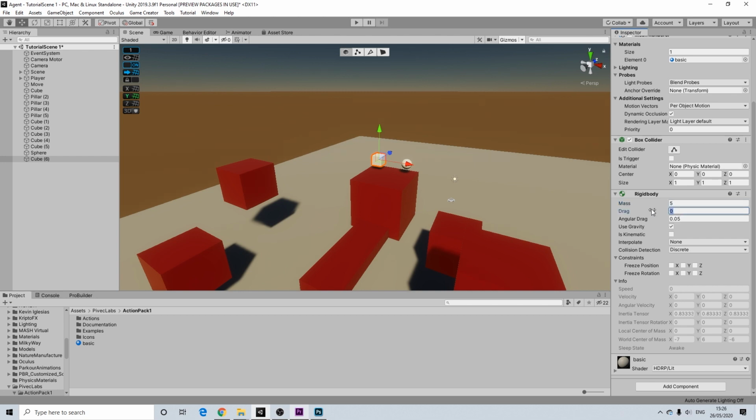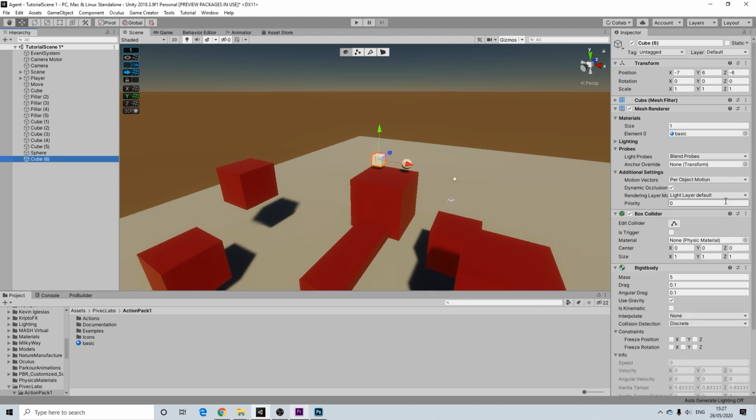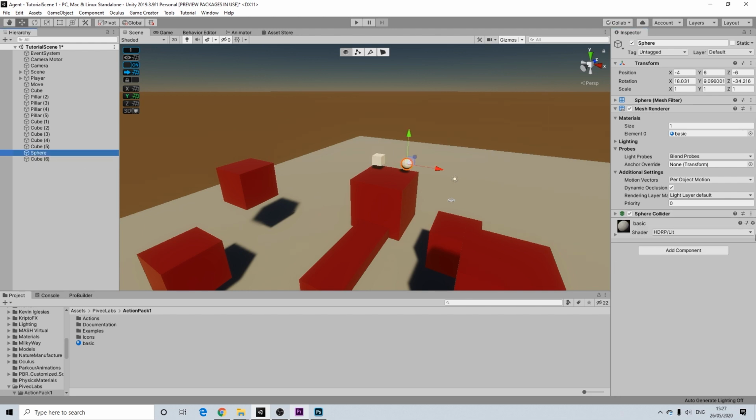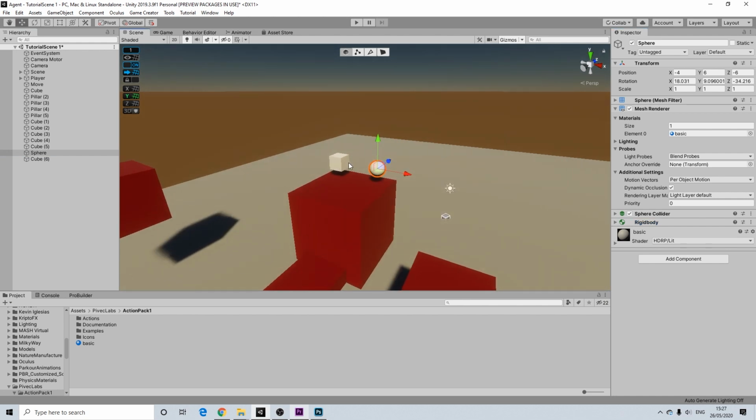And let's change this to 0.1, 0.1. There we go. Now I'm going to go to the sphere. You know what? I'm actually going to make this easier. Copy component, sphere, base component as new. There we go. So both of these are set up. That's all you really need to do in order to have this work.